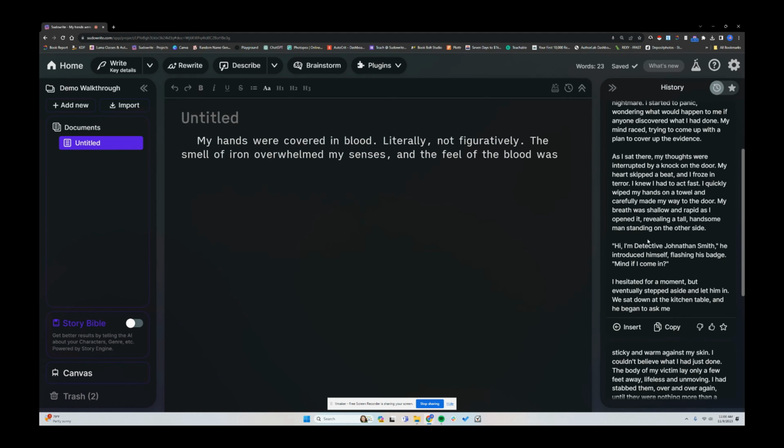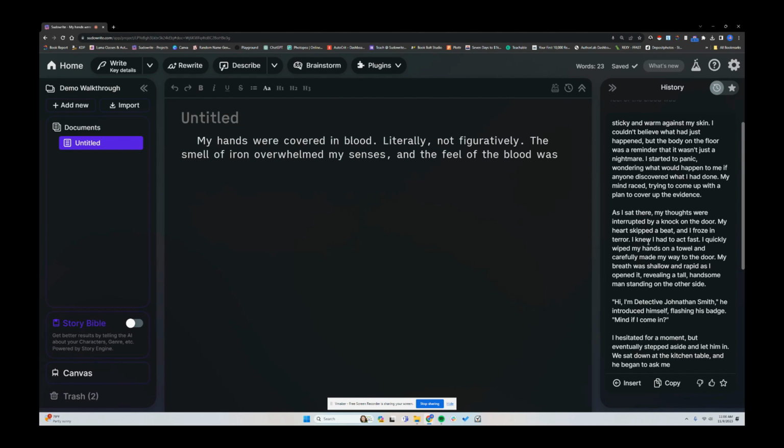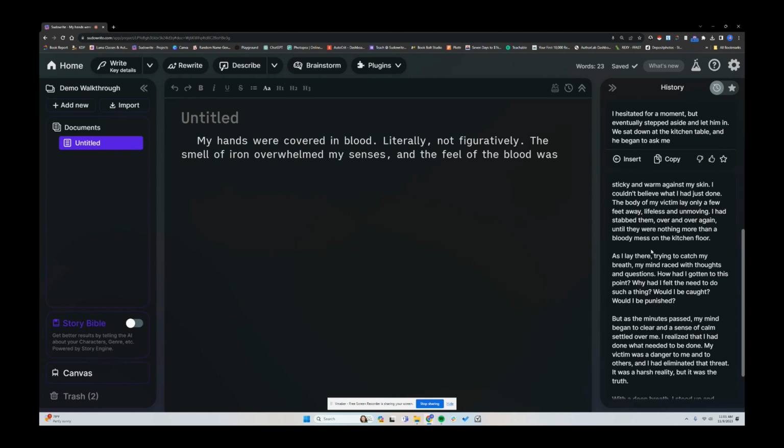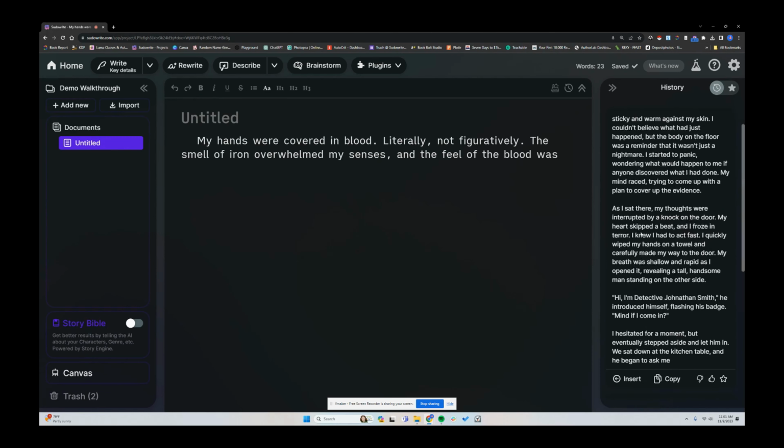Okay, so I like the opening of this better. The rest of it doesn't flow well because unless a neighbor made a call or something, how is it a detective is still here or there so quickly? And of course, in our key details, we put that this happened in the kitchen. Here they are sitting down at the kitchen table. We know that's not going to write or read well. And this is what we mean when we say you need to read what the AI gives you and validate everything. I am actually going to combine these two things before we move into the guided write.